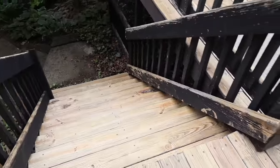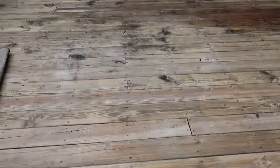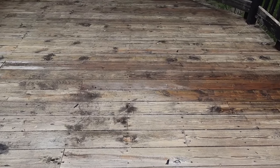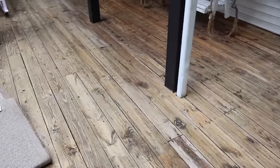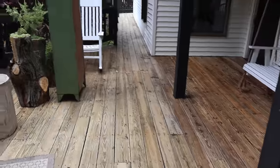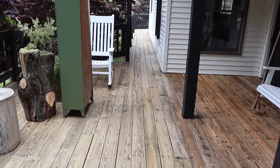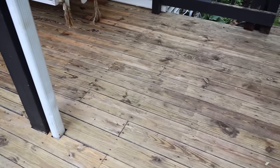So I'll show you guys what this floor looks like after being pressure washed. And this is really very similar to last week's video. If you saw that one, we had done the same thing to the back deck. And being that our decks are connected, the back deck is through this walkway to the right. And John just continued over to this area and stripped off the old finish.